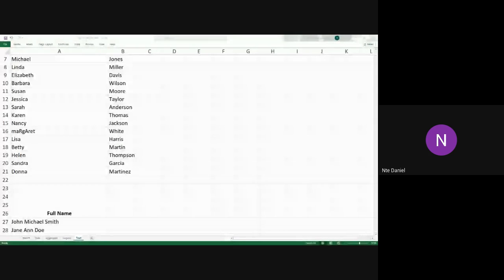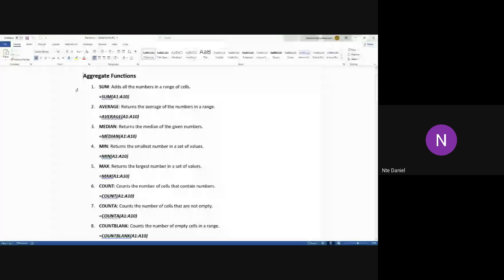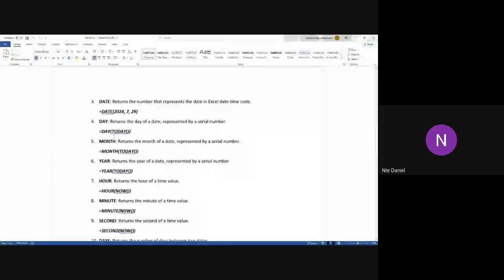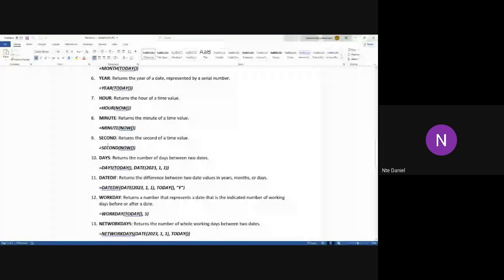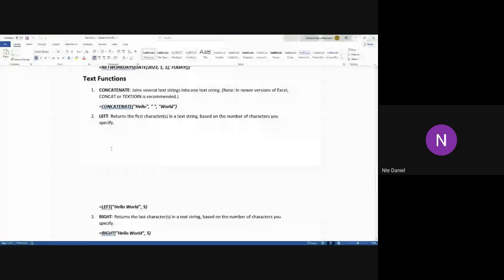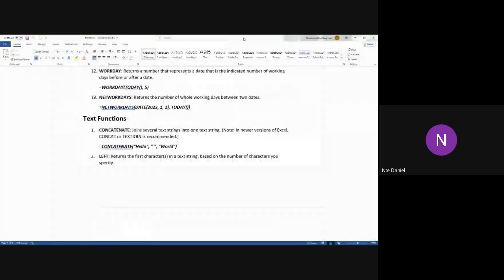Sorry, I have two functions here. Okay, so you can see these are the aggregate functions. These are the date functions, what they do, right? We have loads more here that we didn't cover, but they're here. So now we're going to work with some text functions here.